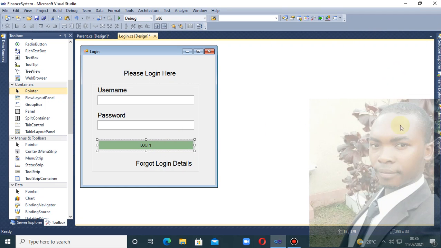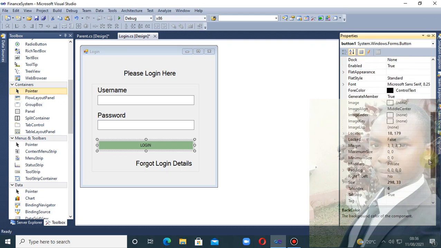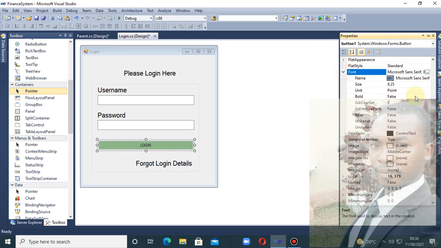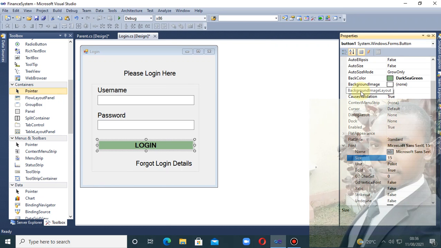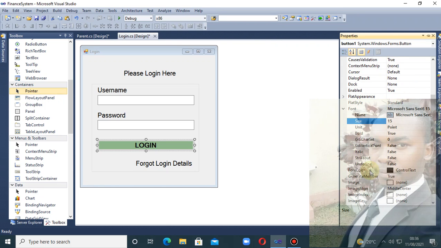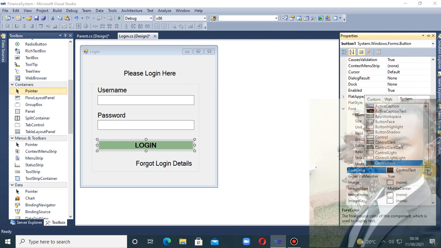And then we make the text bold. When you got the font and look at the bold, you can make the text 15, and then make it white. The font color, you can make it white.